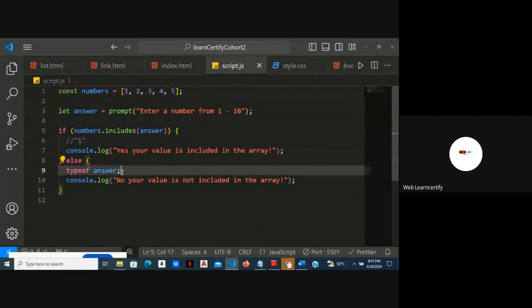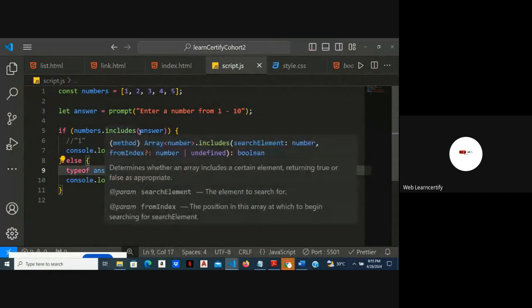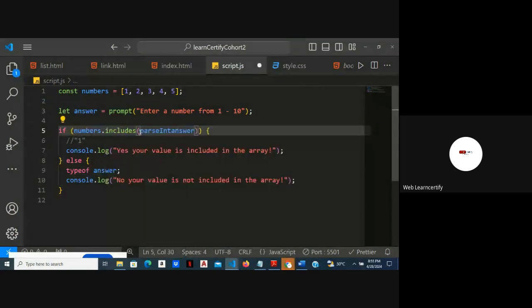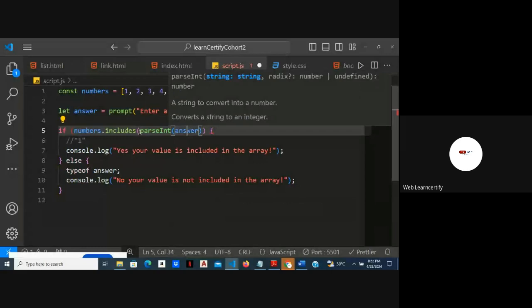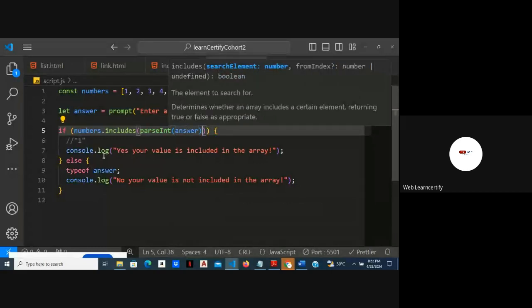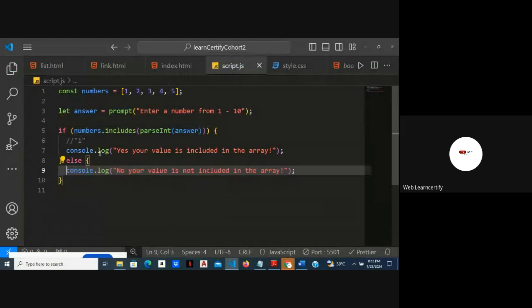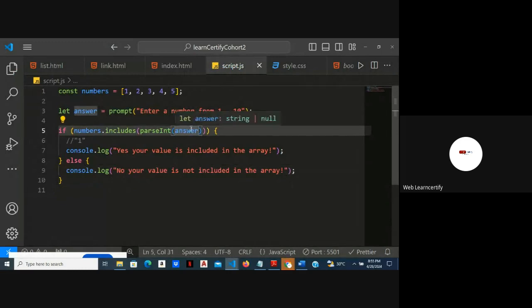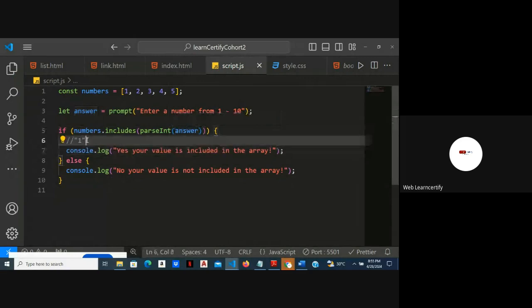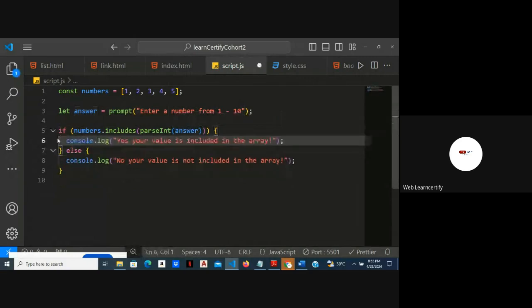So let's try to convert this to an integer. So what I'm doing here is I'm trying to convert the value we get to a number, so we'll know if that was where the bug is coming from.